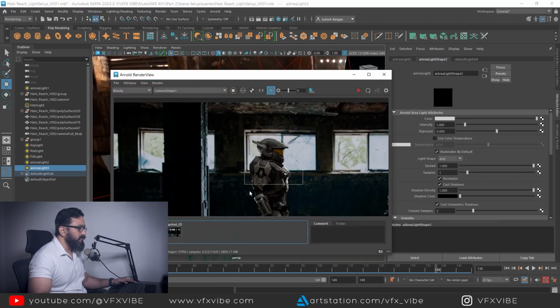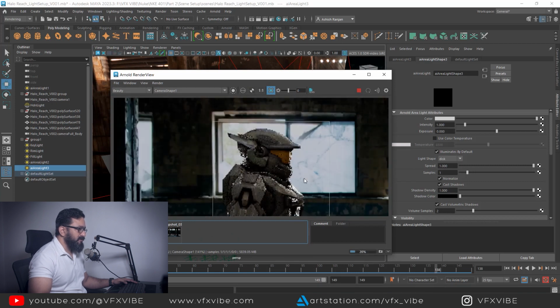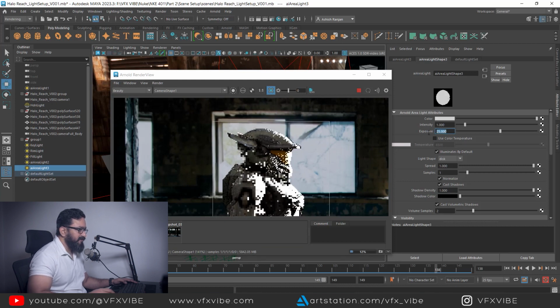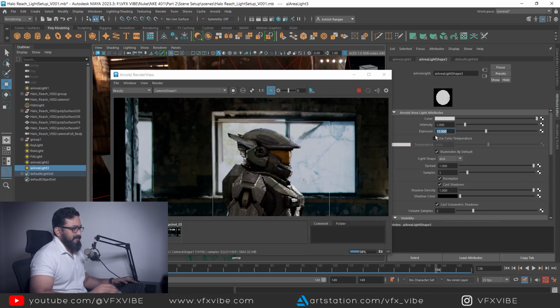And if I go over here and render it out, nothing will come because I have to change the exposure. Same way, I'm going to the value of 25, and you can see it's coming too much. So 15, yeah, 15 or 13 or 14 might be. 14 will be a good candidate.